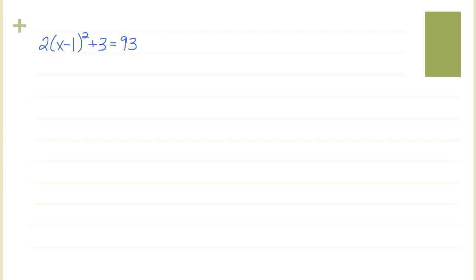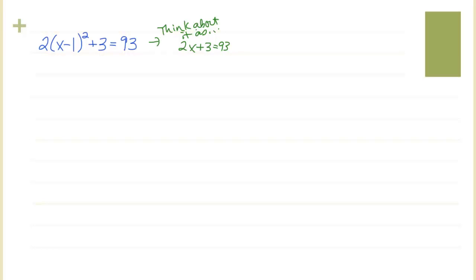So sometimes you'll have problems that just have this part, but not the 3 part. Sometimes you'll have ones that just have this part, but not the 2 part. But if you think of it, I want you to think about how this equation looks very similar to the one that I'm going to write that's simpler. Think about it as 2x plus 3 equals 93.